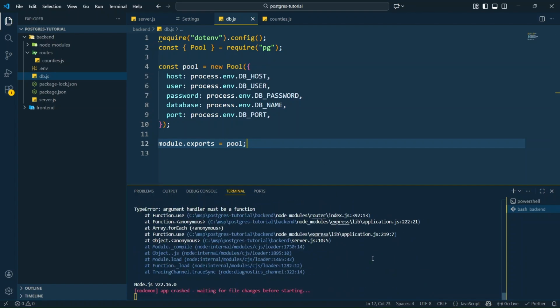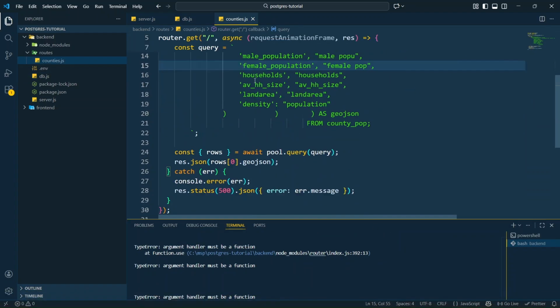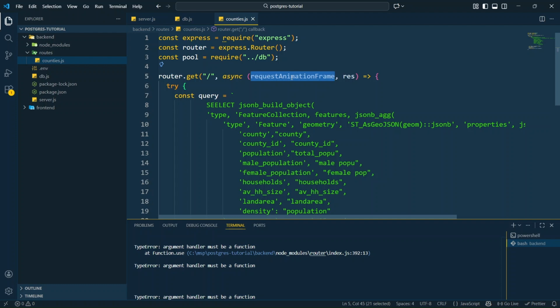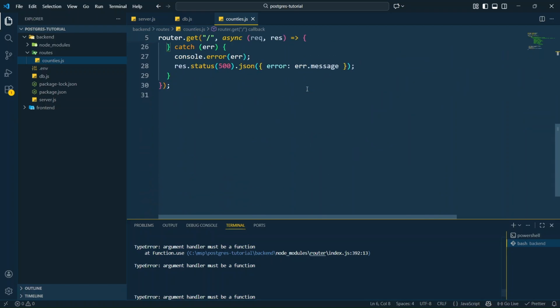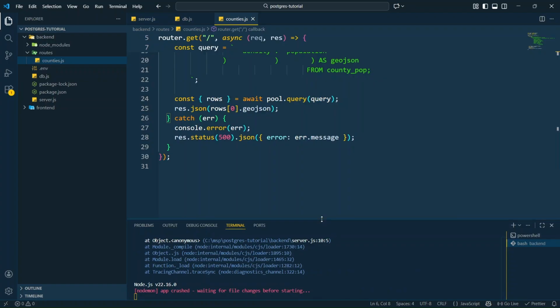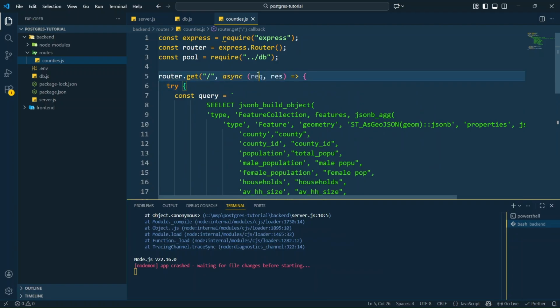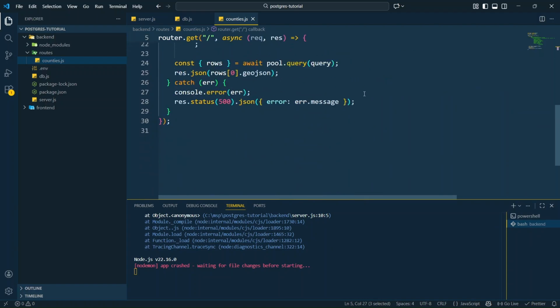Okay, so I think this one's supposed to be request. I don't know where the other one came from. So let's try to see what is going on. So we have request, response.